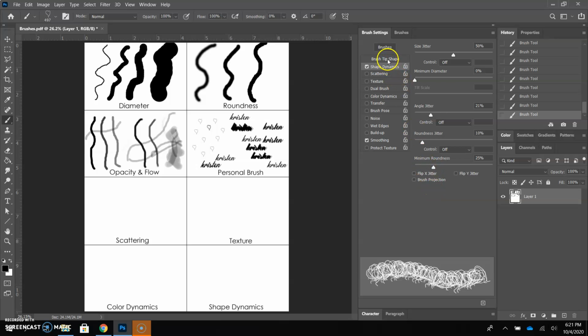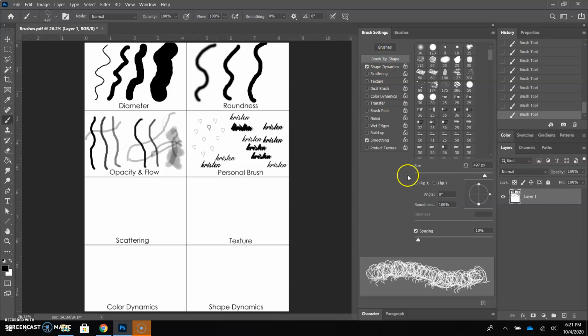Okay. Now I want to do one more thing up here in brush tip shape. First off, I'm going to reduce the size of this because remember how I drew it, it was really, really big. So I'm going to make it about 75. And then down here we have spacing. So if you have it all the way to the left, it lines them up one right after the other. But if you move the spacing to the right, notice now how they appear a little overlapped, but not one right on top of the other.